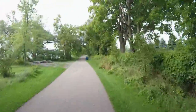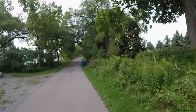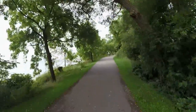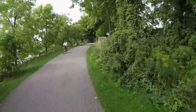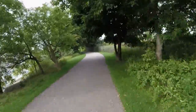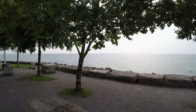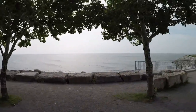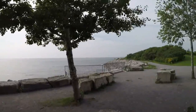But even though some urban multi-use pathways are pleasant and sometimes beautiful, getting to the trailhead or finding the connection between two trails often involves riding on busy streets, and sometimes requires backtracking when I've taken a wrong turn. Sometimes I have to use trial and error as a means of finding the next section of trail. This has been the problem repeatedly since I began this trip. We're now in Port Union Waterfront Park.